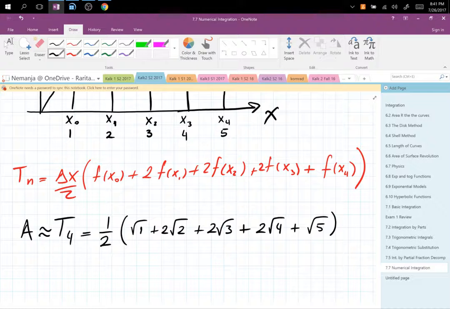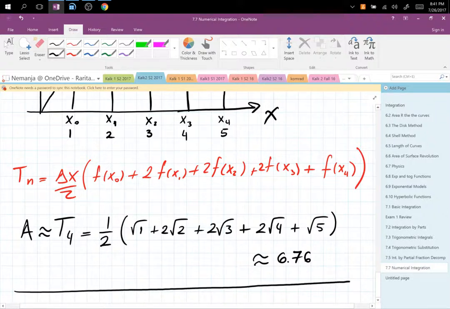6.76. We know it's 6.8 that we got on the exact calculation, right? So it was rounded 6.8. This is pretty close, right? The midpoint did better, but then the midpoint, guys, that's your trade-off. Midpoint has a lot of calculations, right? You have to find every individual average and then multiply by delta x, then you add them all together. Over here, you just plug into one formula, grind through it very quickly. The result is not as awesome as the midpoint, but it's pretty good, so it's okay to use this. I mean, otherwise it wouldn't be in math book. It would be in the book of conspiracies.